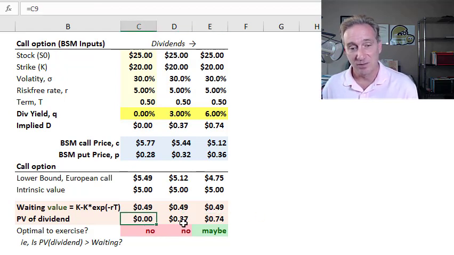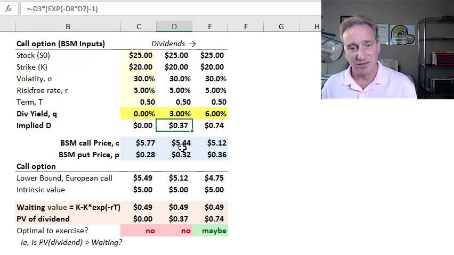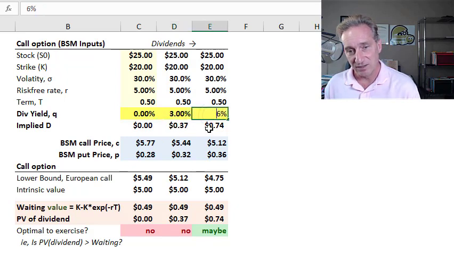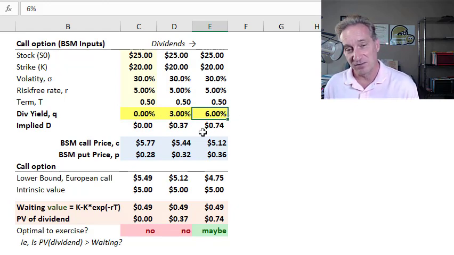Then I've also included here the present value of the dividend. And that's where I take the dividend yield and translate it into its lump sum present value equivalent per formula here, that I'll annotate in the description, and I did that in the prior video as well. Suffice to say that a continuous dividend yield can always be translated into its lump sum present value equivalent. So you can see here a 6% continuous dividend yield, or constant in proportion to the stock price, over 6 months has a present value of 74 cents.